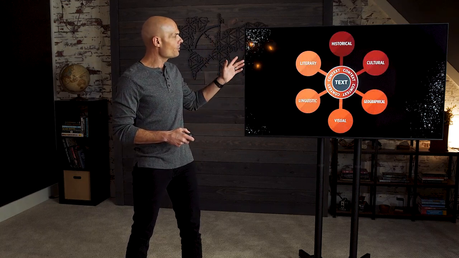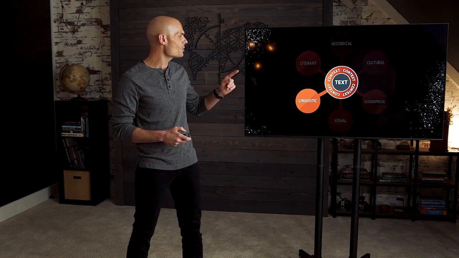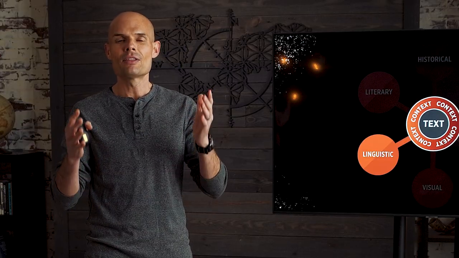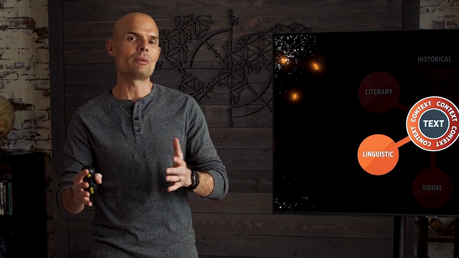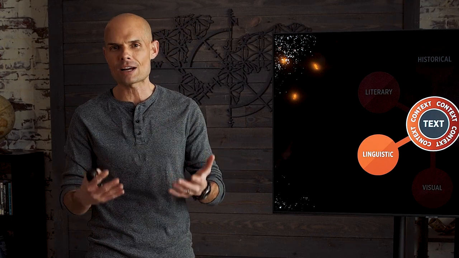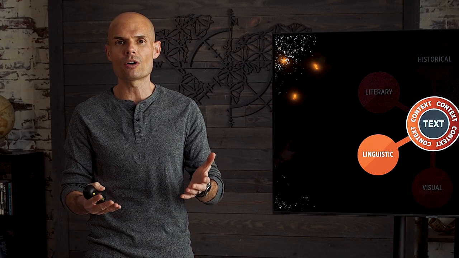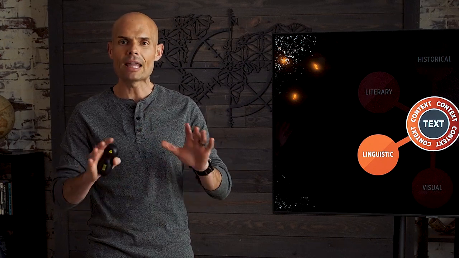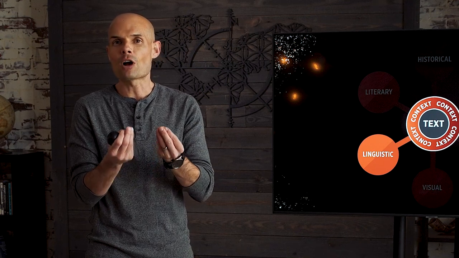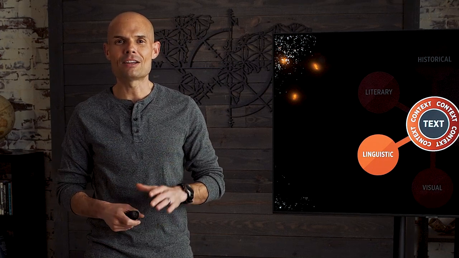But we've been working through these 6 different lenses of context, and today we come to our linguistic lens, which just simply means the study of languages. So we're going to be dealing with the original languages, translations, what did these words actually mean? And here's what's cool, it's not just the definition of a word. One of the things that's interesting about language is that it inherently holds the values of a culture. And so that's always a facet that you want to keep in mind as you are looking at the original languages.